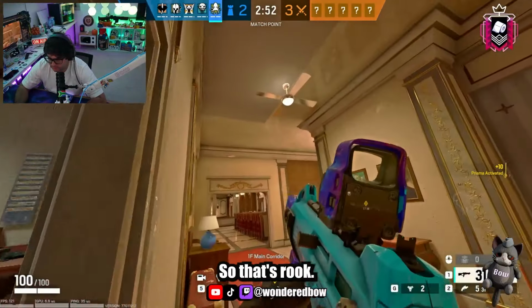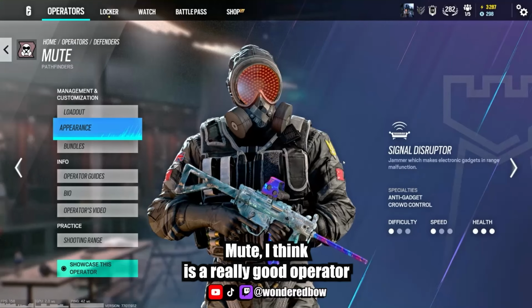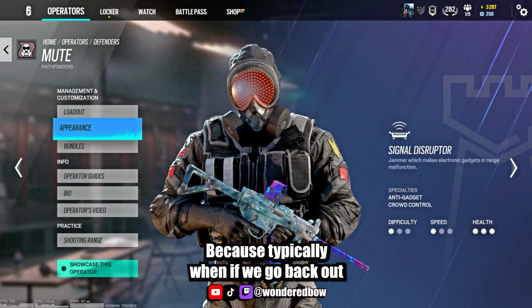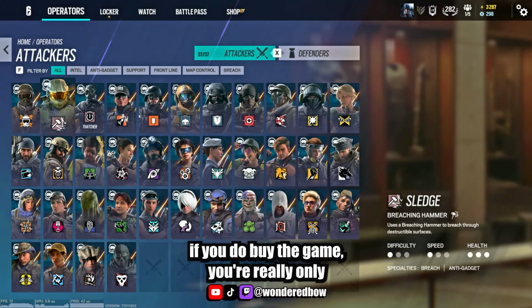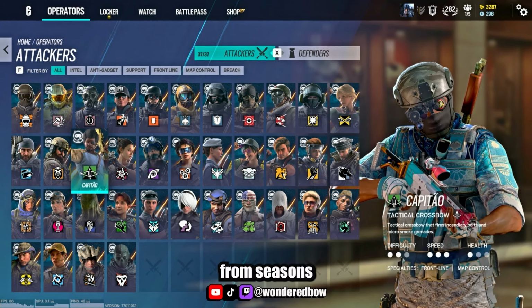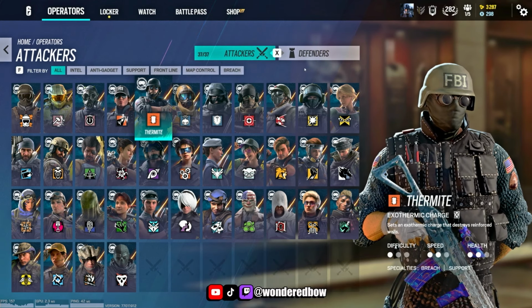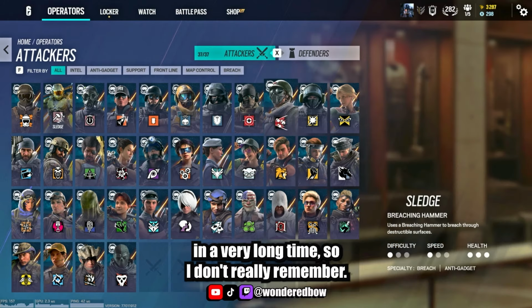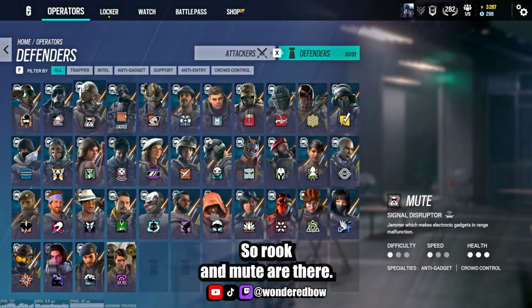So that's Rook. On to the next one, which is Mute. Mute, I think, is a really good operator for someone who is just starting out as well, because typically if we go back out to the operator list, if you do buy the game, you're really only getting the top row of operators, or maybe the top row and a couple more from years 1 and 2. I'm not sure what you get when you buy the game. I haven't bought a new version of Siege in a very long time, so I don't really remember, but typically all the front operators are unlocked. So Rook and Mute are there.